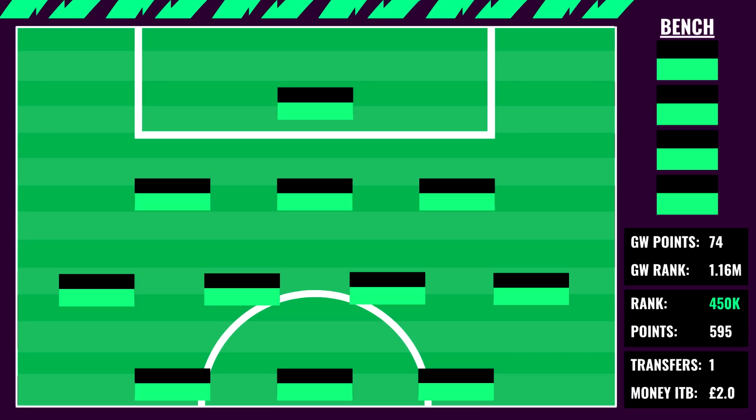So first off, we're going to go over a quick review of Game Week 10, and as you guys can see bottom right hand side, the score has not changed since our transfer plan because I had none of my bench options coming off the bench. I had a full starting 11, and therefore the 74 points is going to stay constant.